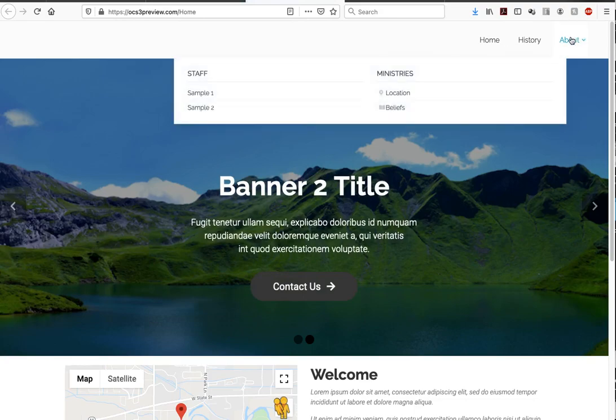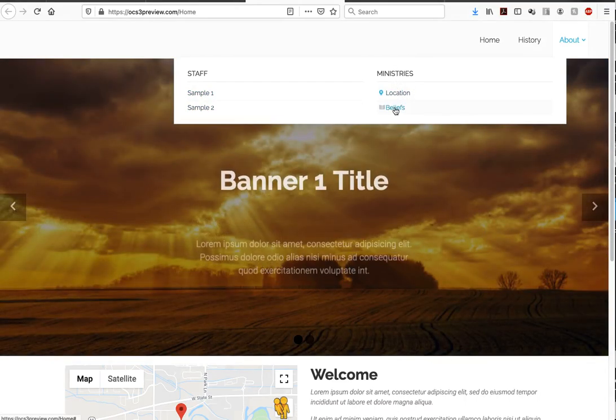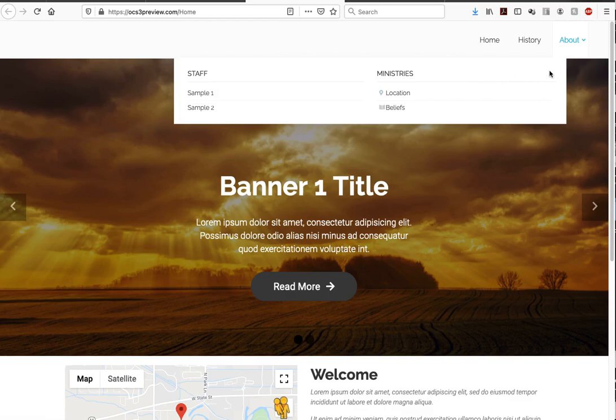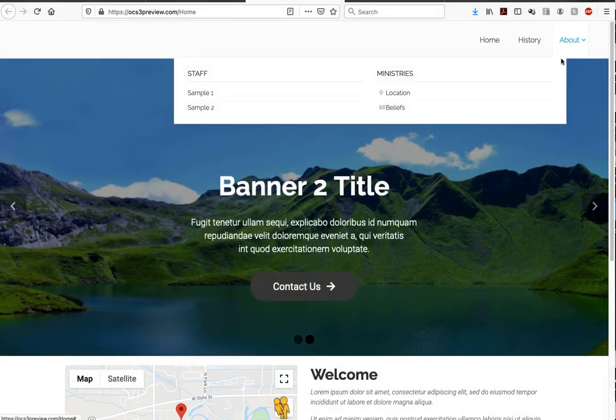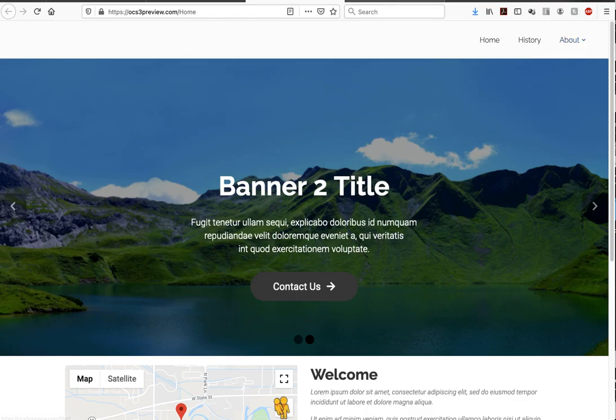You could come up with 4 main headings, and maybe under About Us, you would have location, history, staff, and then maybe under ministries, men's, women's, and then you could do another section. Not sure exactly what, but it gives you a lot of power for people to get a quick view of your site and the pages and where they may want to go.